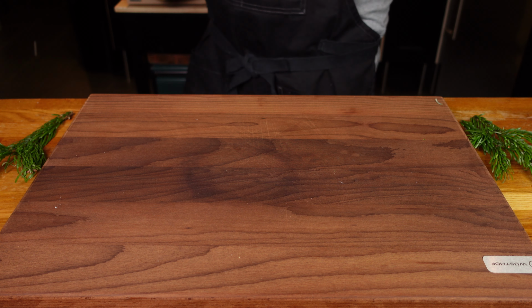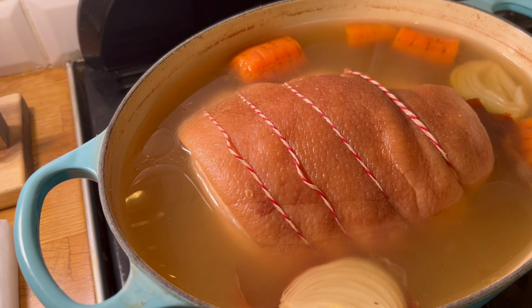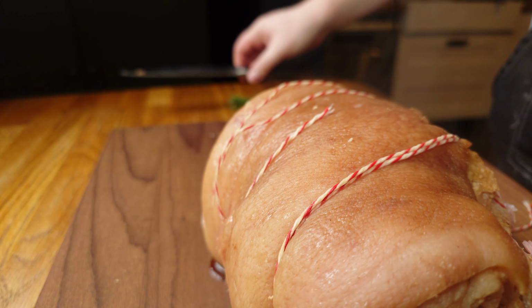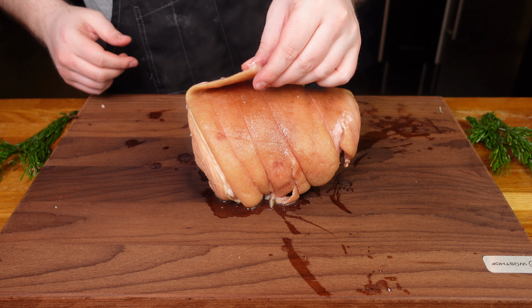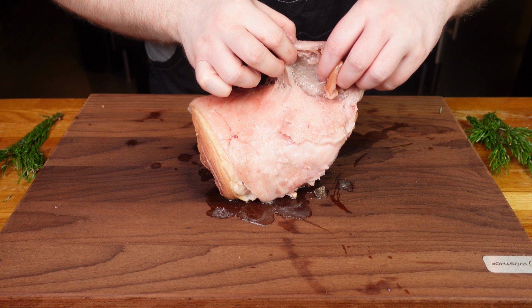With that done, let's take out the ham. That broth it's been sitting in will work very nicely as a stock, by the way, so be sure to strain that and store for another day. With the ham, let it settle for a few minutes to cool down, as at this point you want to remove the rind, but it is very hot straight out of the water. This should just peel off quite easily and leave a small layer of fat, which be sure to leave on.